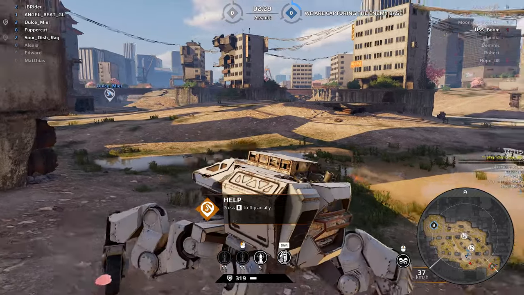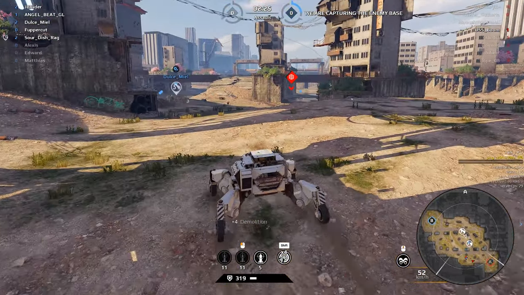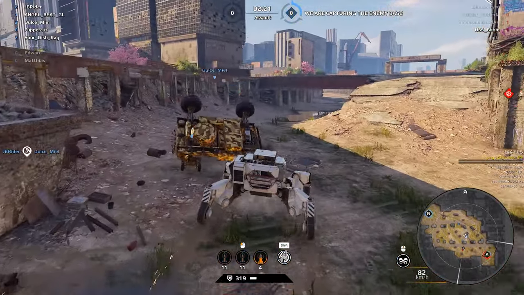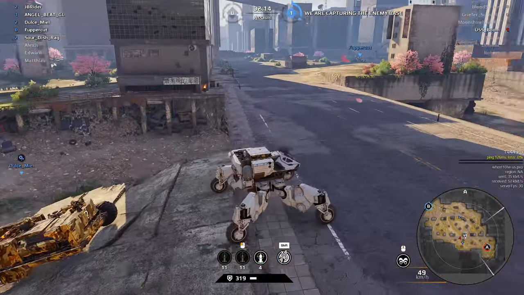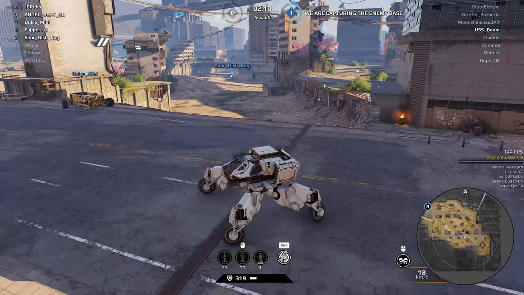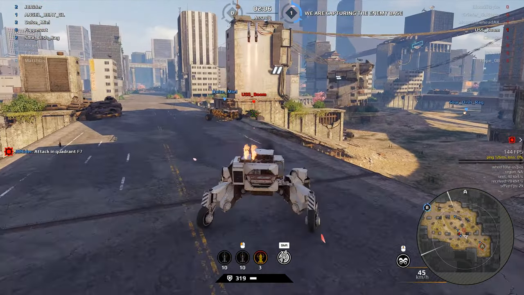Where's Boom? I'm gonna help that guy out over there. I got you, bro. It's too bad your own drones can't flip you. That would be an amazing perk for the drones. Drones that assist you with the enemy and yourself. Do we still have a radar? Yeah, we do. So everybody can see where he's at.